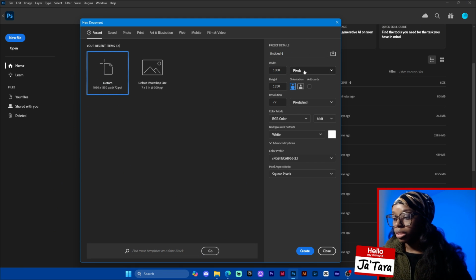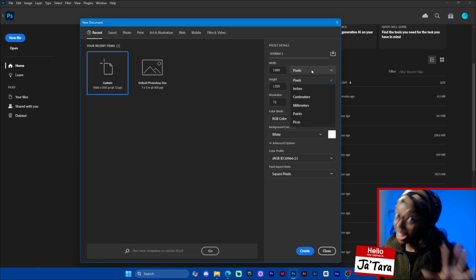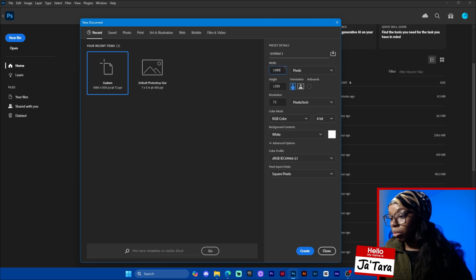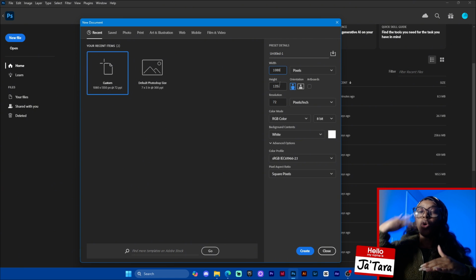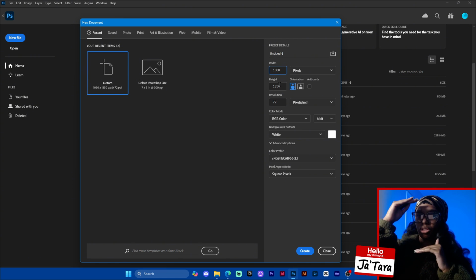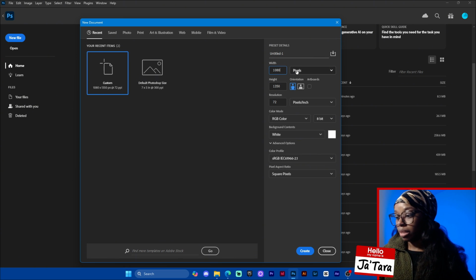Okay, so I'm going to hit this part first. This is going to change your unit of measurement. Make sure you change that part first. Okay, anyways, it's important clearly. So change it to pixels. I'm going to put 1080 and then 1350. So whenever you're on Instagram and you see something on your timeline that's a bit taller, not a story post, but the portrait post, that's what size this is, in case you didn't know. So yeah, 1080 by 1350 pixels.